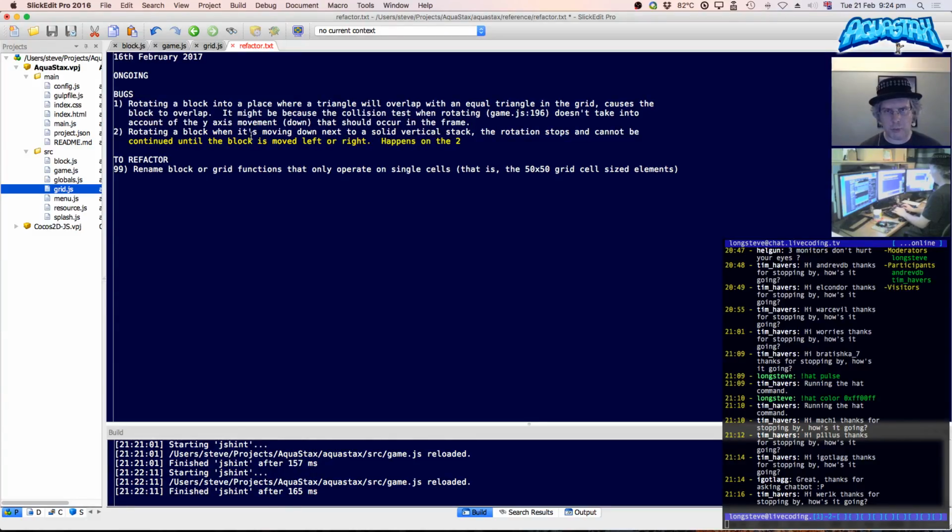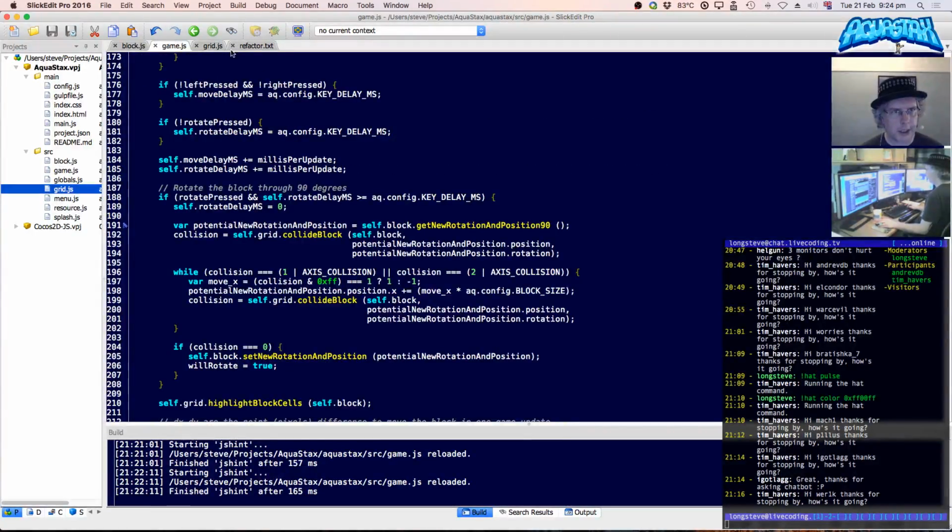Happens on the 2x1 blocks, I think. So I've got 2 bugs to look at, but that's a good point to stop, I think, because I've done my refactoring, I've looked at these bugs, and I'll figure them out next time.